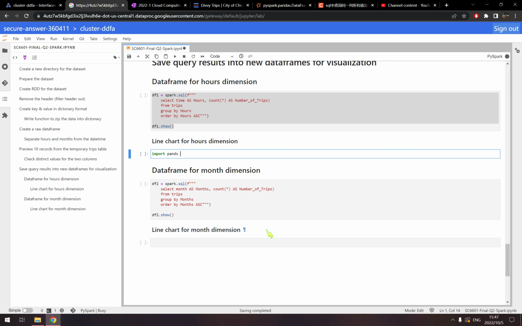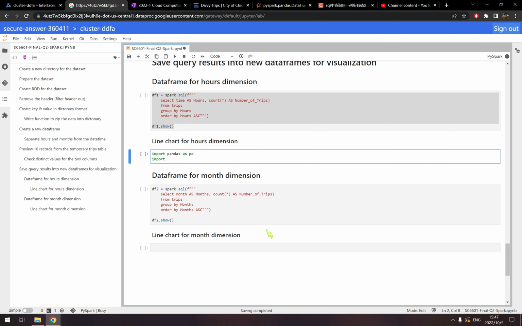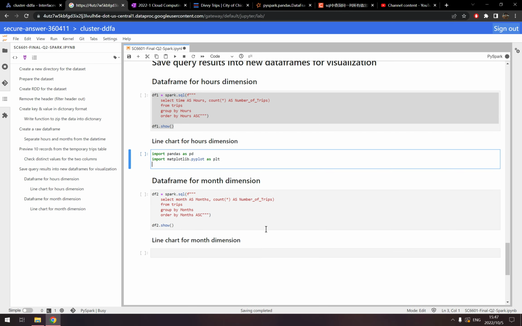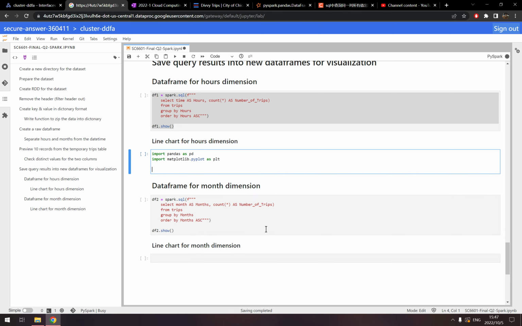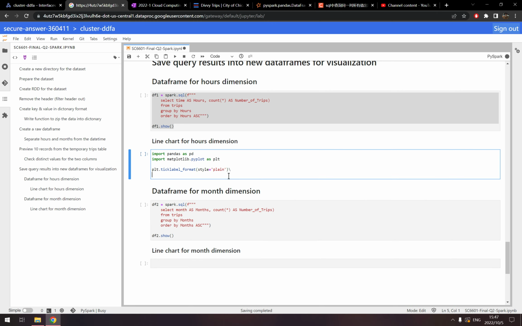I'm gonna just write code for visualization. So import pandas as pd, import matplotlib.pyplot as plt. And what we're gonna do is plot the tick label. The reason I do this line is because I don't want the number to be scientific. Okay, I got that. And plt.plot, just for this one is time, df1 hours, and df1 number of trips.